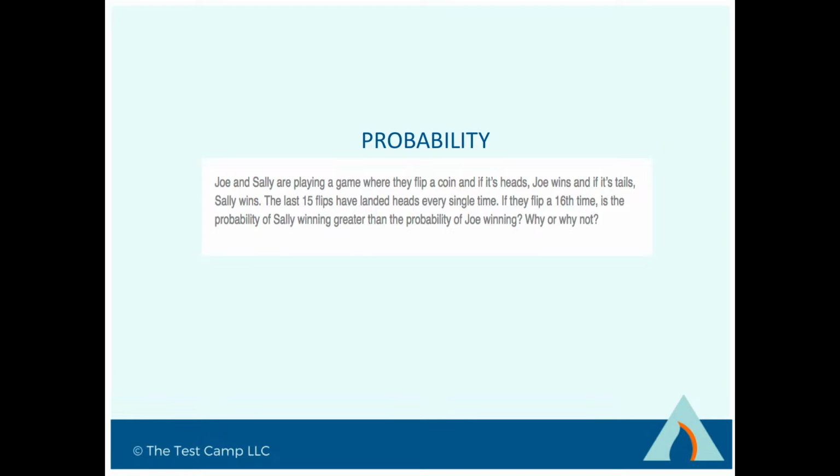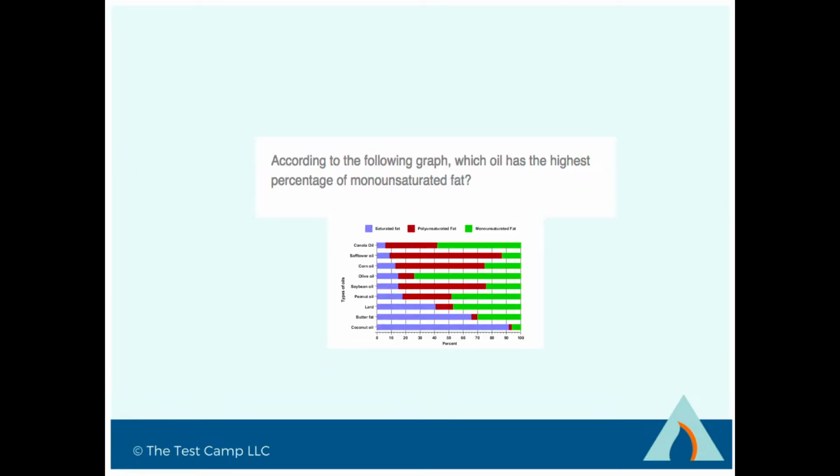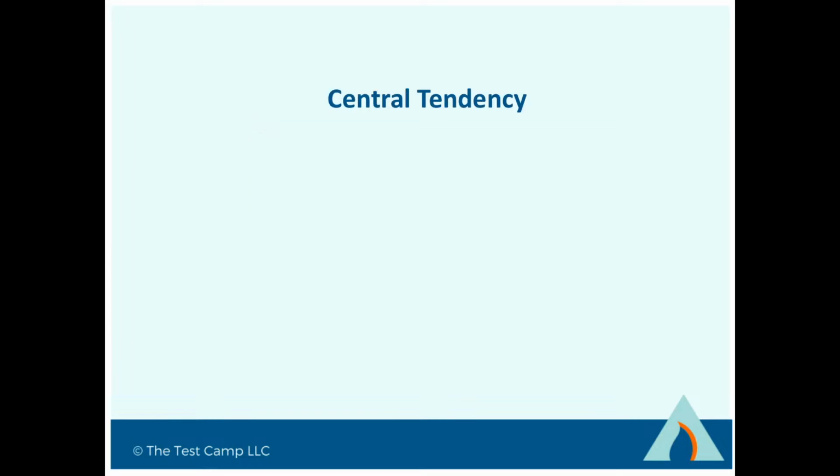Now, many of the data questions include images like tables or charts or lists. And here's another example. So during your training, you're going to learn how to mark and save these types of questions on your first pass through the test. Oftentimes, the main concept of a data question might be central tendency. You remember this? That's why they collect data. Sometimes they want to know what's in the middle. Isn't that it? Central and tendency, what tends to be in the middle?